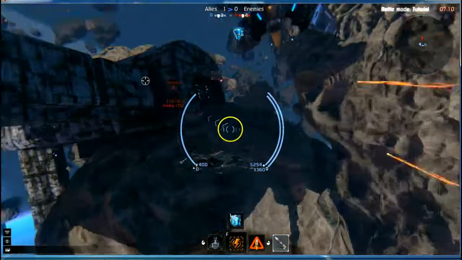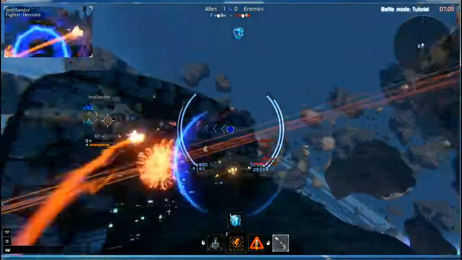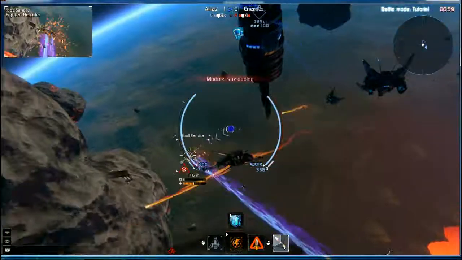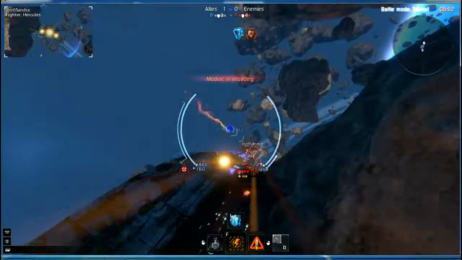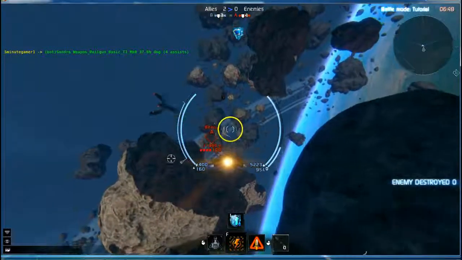Oh, where are you? Where are you? Right, you seem to be firing over there. Let's go. Let's kill Sandra. Come on, Sandra. Edward and Sandra, they sound like space names. Space pirates. Missiles. Boom. Come to get you, Sandra. Yes, I am.